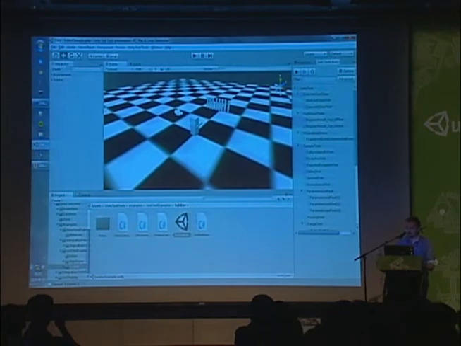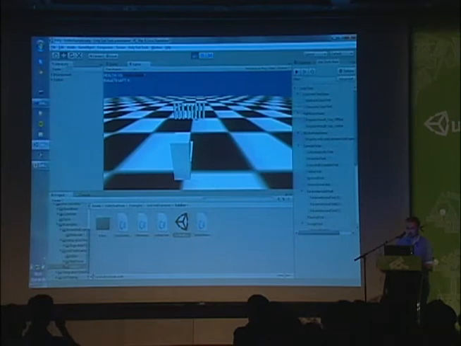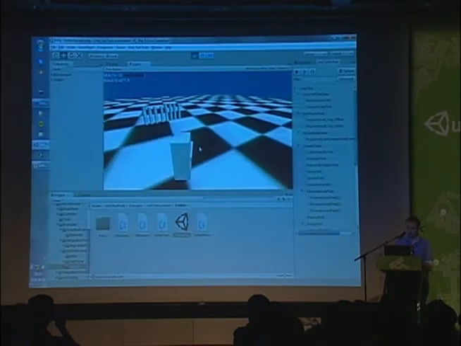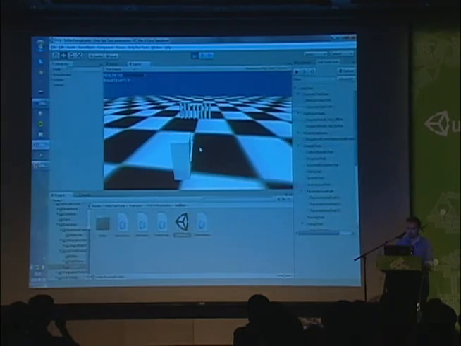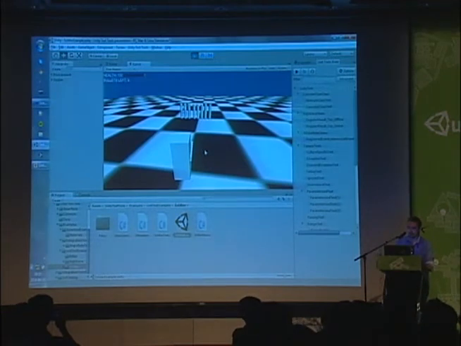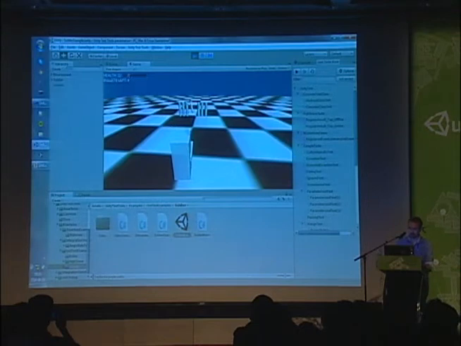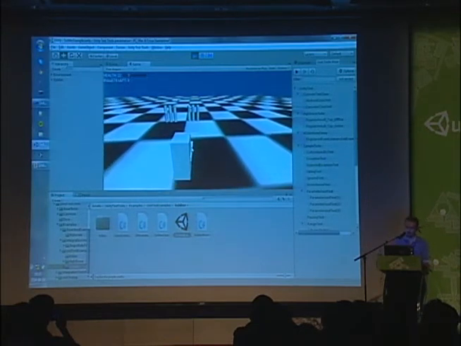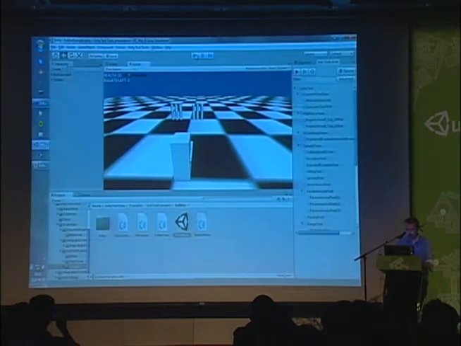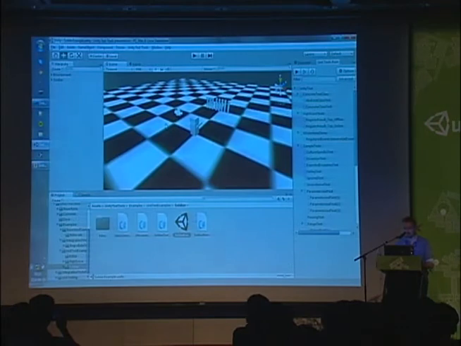So this is the unit test runner. I'll explain it to you a bit later, after this example. This example is a very simple one, a simple controller where you walk with this character. It can shoot. In the top left corner, you see the number of bullets that it has left. Once you run out of bullets, you need to reload. You can also move it around, but the speed of movement depends on the health. So if the health is low, you will move much slower. I'll show you now how to write a few unit tests in order to test this behavior.